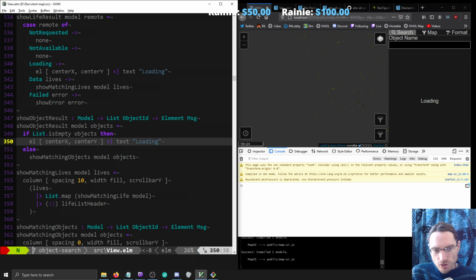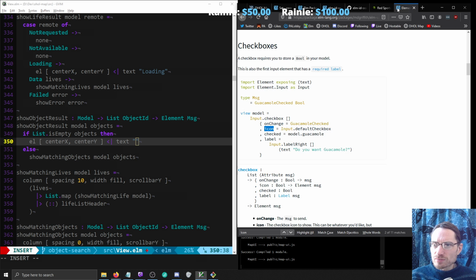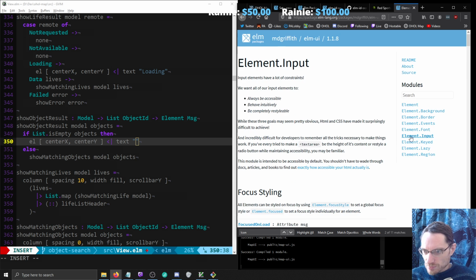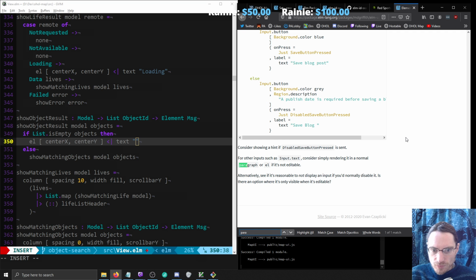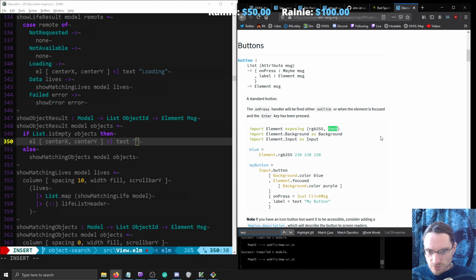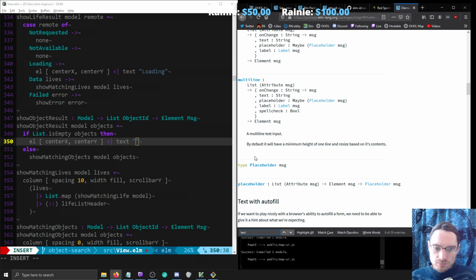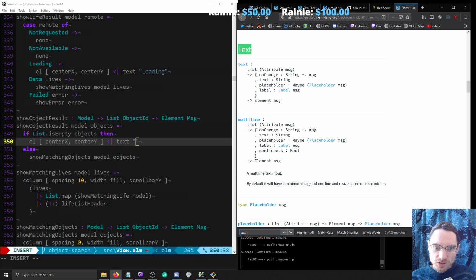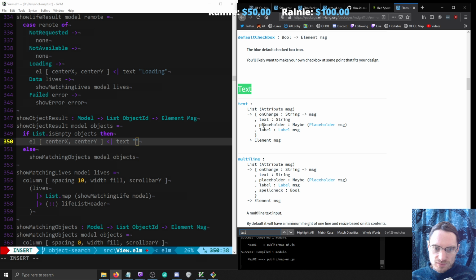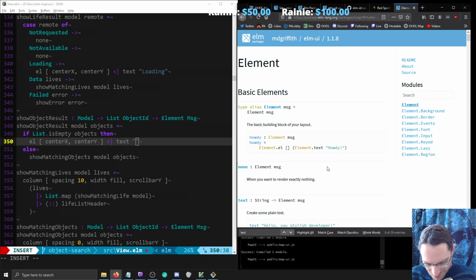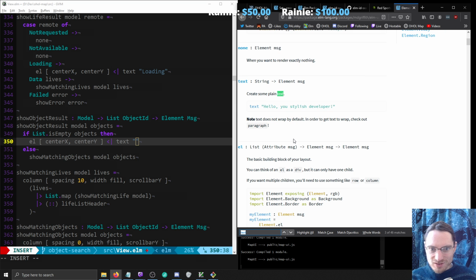I might want to do something more complicated than just load. It's going to be multiple words, and that might mean doing something to make the text look good. Actually, isn't there maybe a paragraph? Is there a paragraph? It would be near text if it was. There's text area. Multiline. That's a multiline text input. No, I'm still in input. Get back here. Okay, none text. Well, it's not going to be right next to there.